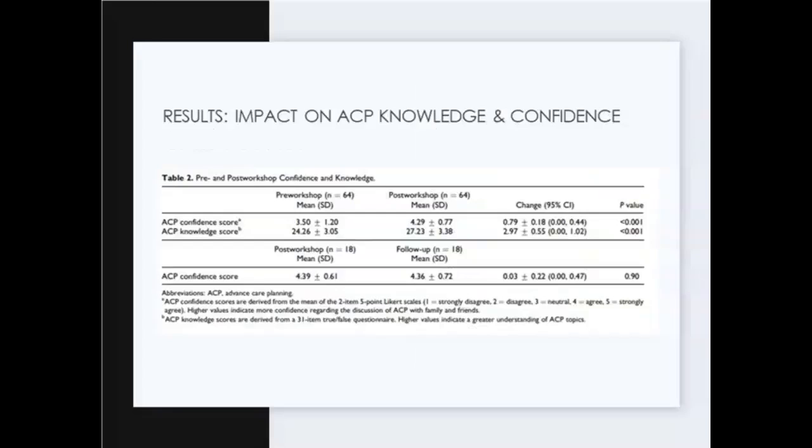I'm not going to get too deep into this again, but we were able to demonstrate that within a 2-week period, we were able to significantly increase participant knowledge and confidence related to advanced care planning, both through a series of 31 true and false knowledge-based questions, as well as a Likert scale-based confidence measure within a 2-week follow-up period.